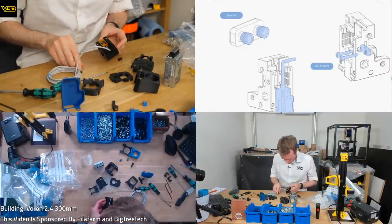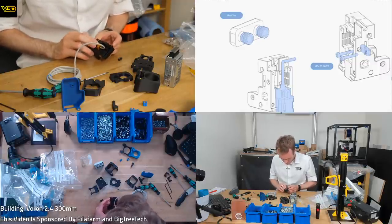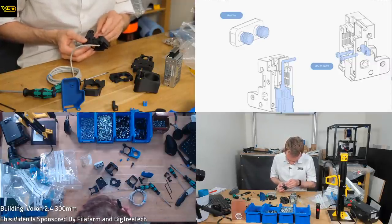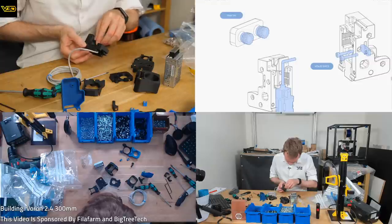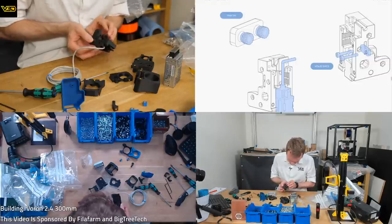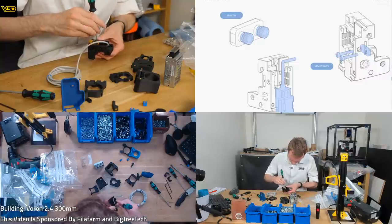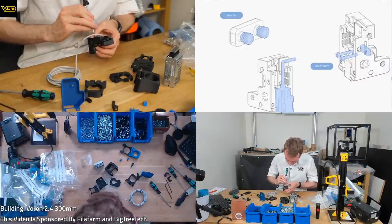Hopefully, two screws. Is this going to be a problem, the fact that this is not flush? I wonder if it might be, you know? Shall find out soon enough. I strongly suspect this is going to be a problem.